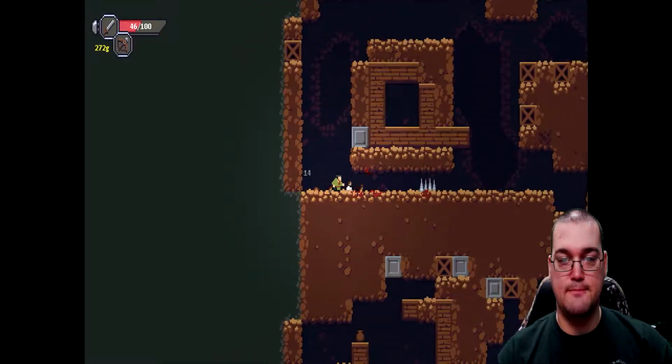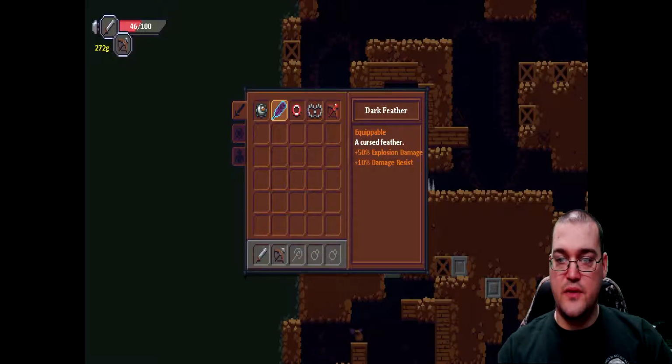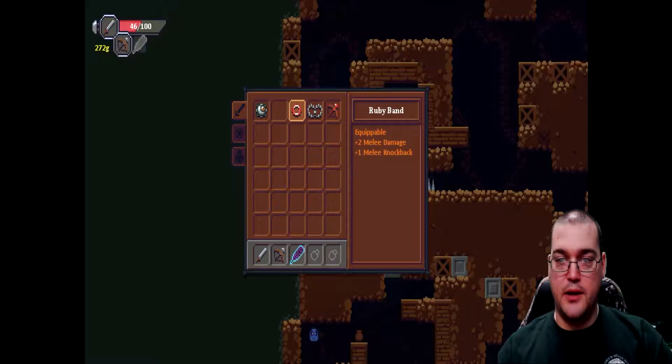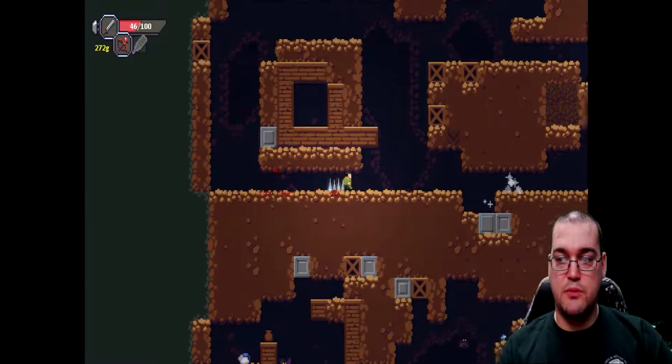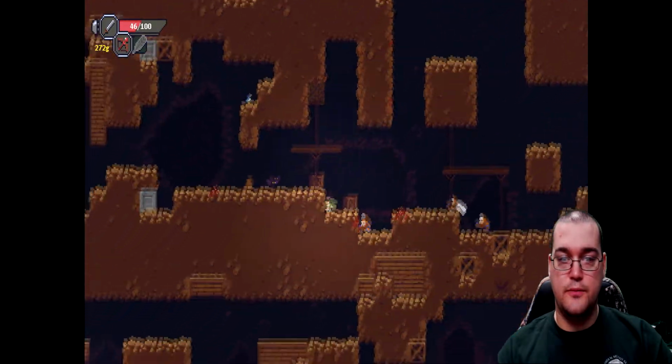Take out the bat. And then let's, okay, so the feather, equipable, a cursed feather, plus 15% explosion damage, plus 10% damage resistance. Let's do it. It's a throwable item, plus melee damage, and the bomb bow. Now you've got to be careful with the bomb bow because those explosions actually can and will hurt you.